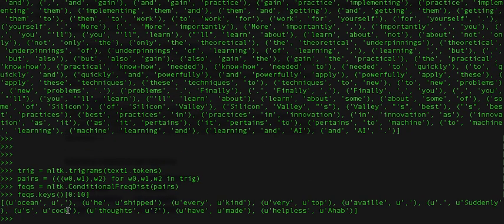You can see it's ocean, comma, he shipped, every kind. So every kind of would be a trigram, right? But this is the bigram that comes before. This is word 0 and 1. Every kind, so it's a set of those words. And then you can also see what is associated. So let's look at every kind.